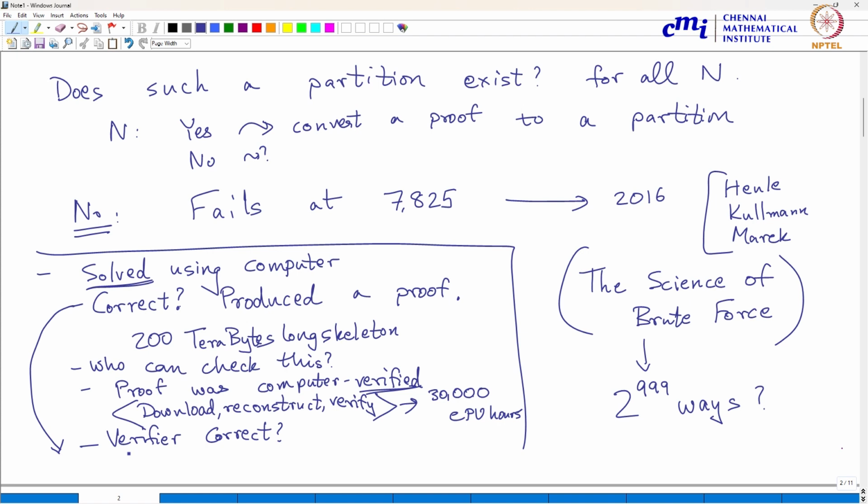Okay? Line after line after line is given, fill in the gaps and check whether line 1 plus line 2 gives line 3. Check whether line 3 plus line 7 gives line 9. Some notion of plus or combine, extremely routine mechanical tasks. No human being would want to sit and do it. There is no reason why we should sit and do it. We can write a program to do this, and we can trust that program because that program is so simple.